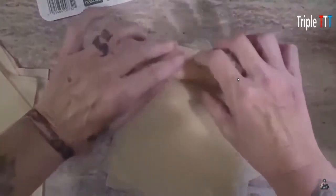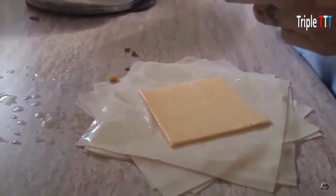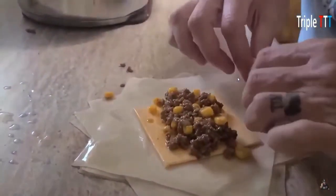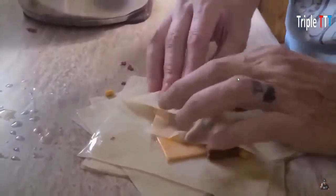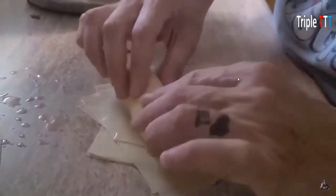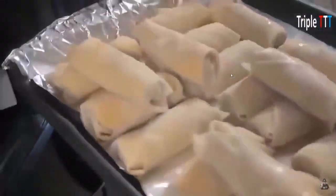You want to get as tight a roll as you can without ripping. Put the cheese in the center, flat against the angle of the egg roll wrapper, because when it folds over, the cheese melts through the folded edges on the outside. If you don't want corn, you can add mushrooms, peas, or whatever vegetable your kids like. Once they're done, put them in the icebox to chill — anywhere from 15 minutes to the following day.